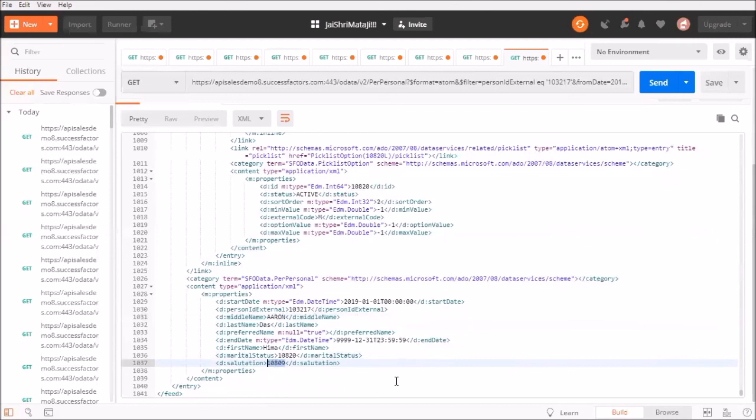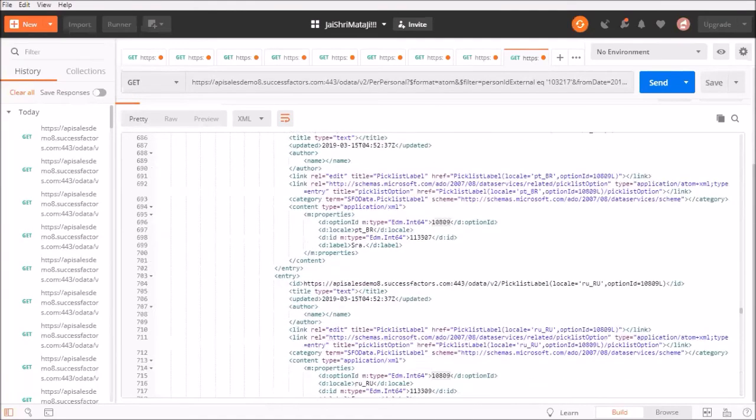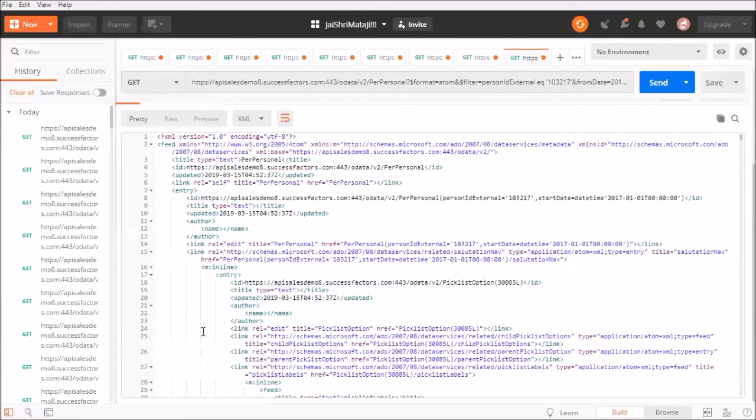Herein, what we wanted to know is, let's say if there had been only a single record, that is only the record which was there in 2017, then what would the end date have been? So let's go back to the first object.